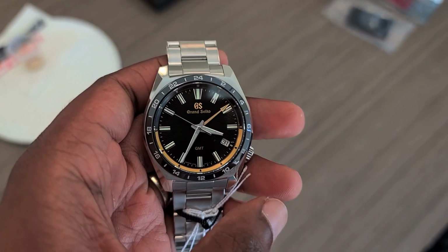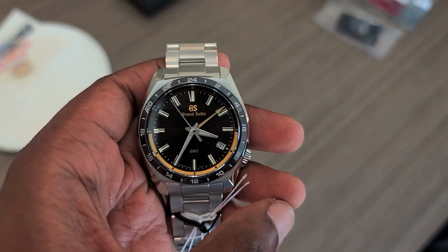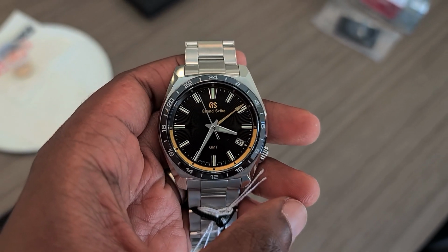Today we're going to be talking about the new 9F GMTs from Grand Seiko. These are quartz, as 9F would indicate, and I was really looking forward to seeing these in person, but these might not be for me. We're basically going to be doing a first impressions because I had some hands-on time with them, and then I'll tell you why I'm no longer interested in these models.